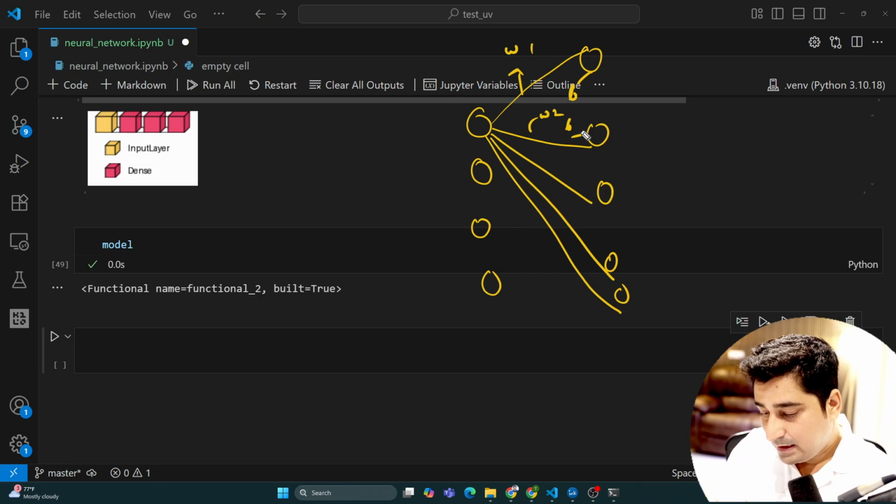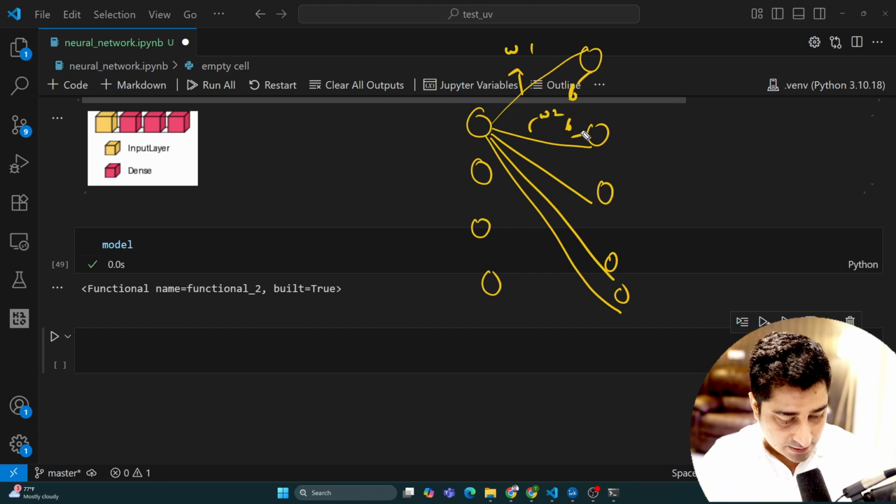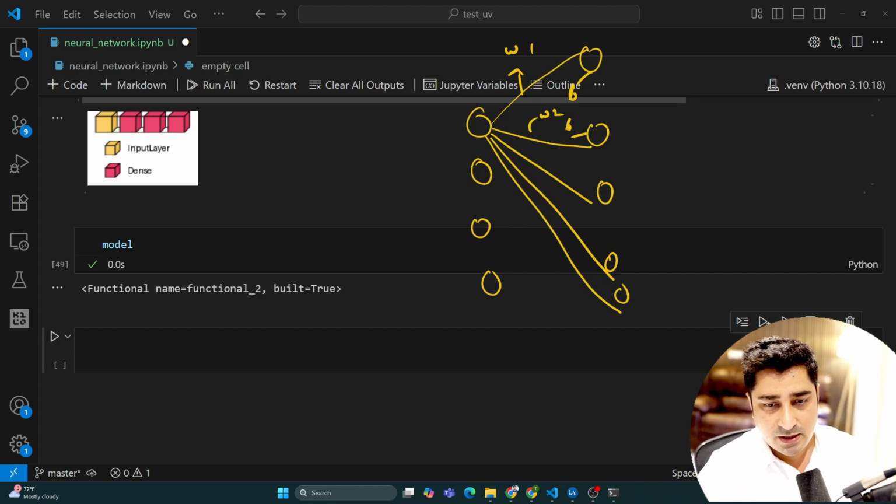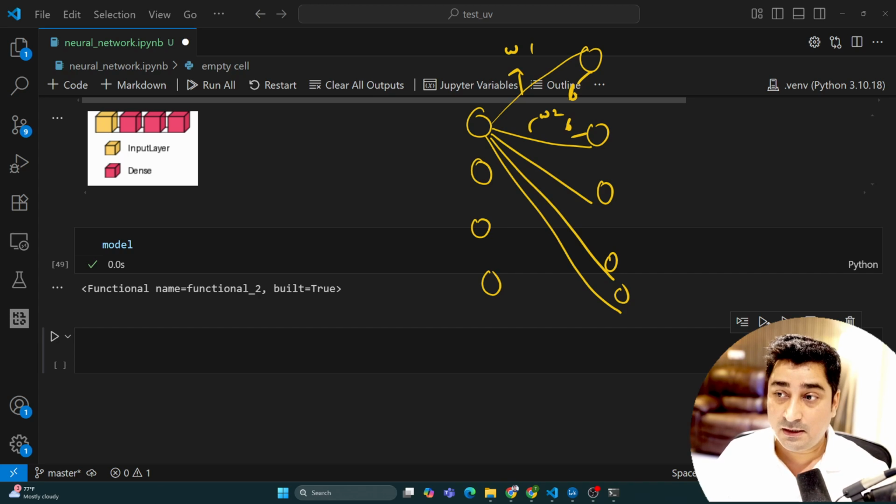Now, randomly it is going to initialize a weight if we are not going to initialize it from our side. So how will we be able to check what the weight is? Even in every layer, after we train the model, you will be able to see the weights. That is also possible. So let me show you how to check a weight.